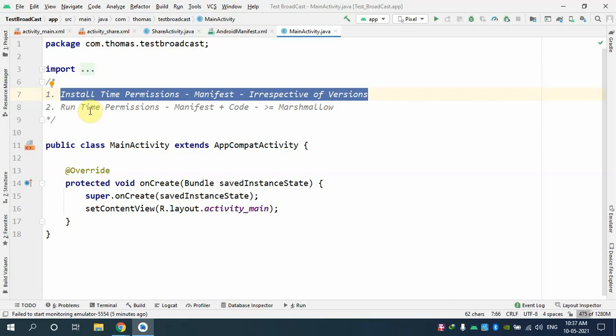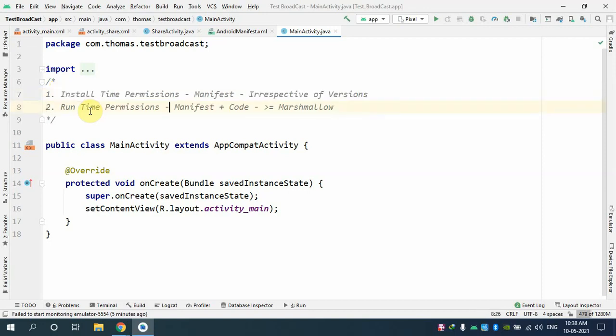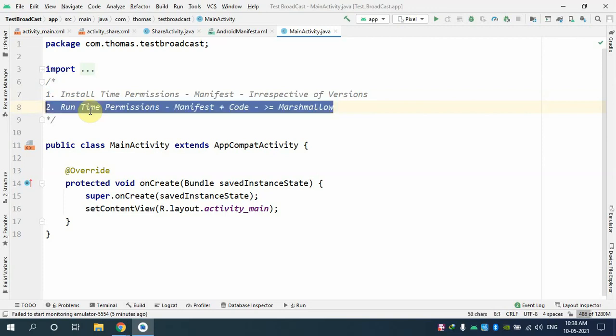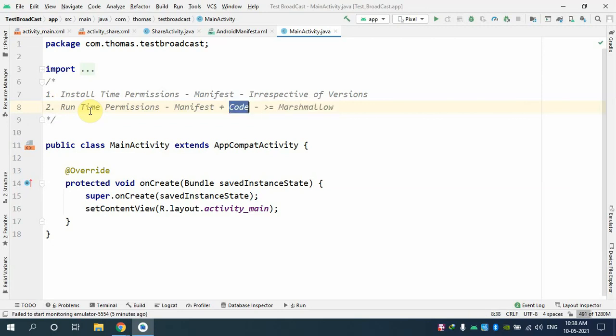not the old versions. But please remember, this is important because it is right now added to your current versions. In the current versions, you'll have to write the code in this way. Number one, you have to add it in the manifest. Number two, you also have to request them through code. This is the correct way of writing. Now, what if the user is running a phone which is lesser than Marshmallow? I will put a simple if condition to check what version of device he is running, and only then I'll talk about permissions in the code. Otherwise, I'll not talk about it in the code. Okay, keep that in mind.